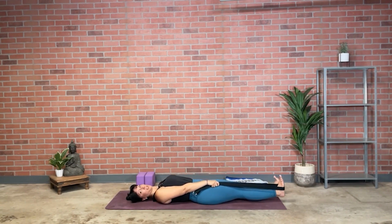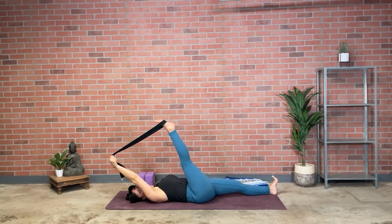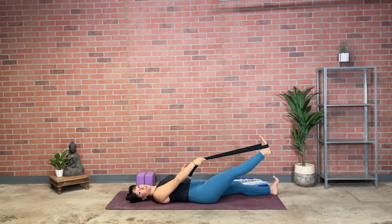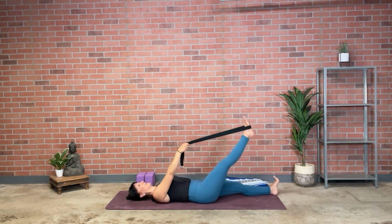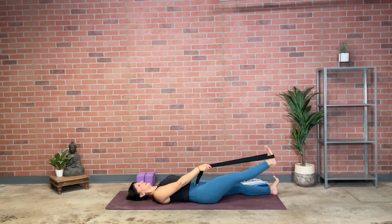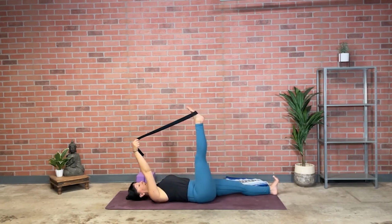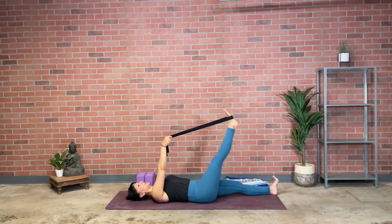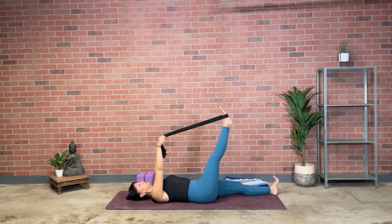Right. And then do this. Inhale, reach your arm, bring your leg with you. Exhale, lower the leg and the arm as if they're like one unit, like leverage. Do it a few times, hamstring swing. Inhale, reach up. Exhale, lower. So you're not letting your leg hit the ground or the back of the heel touch the floor. Right? You're keeping the leg suspended and you're working with long limbs. So a long right leg, a long right arm.